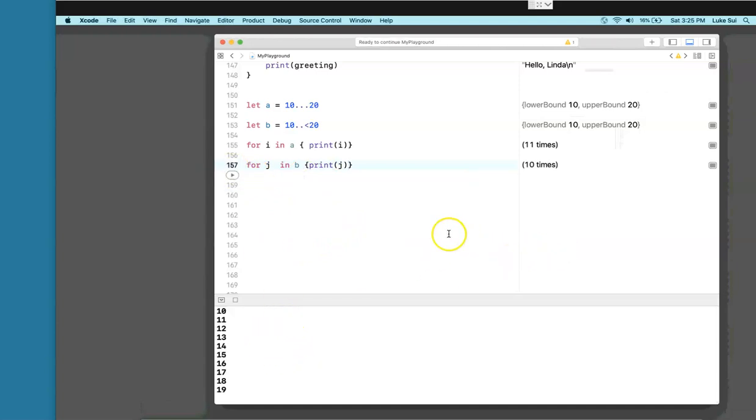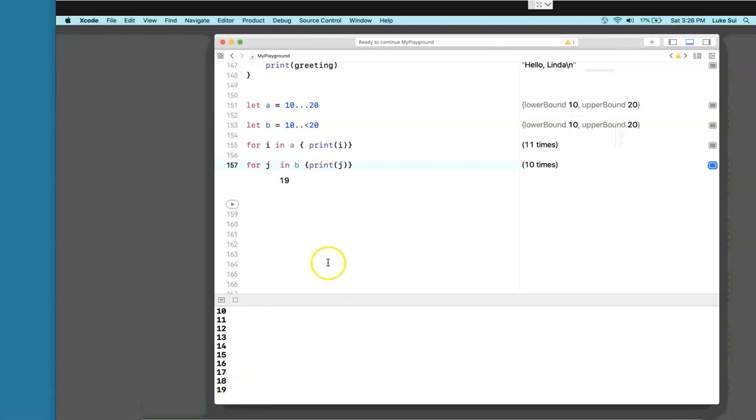And notice here I printed 10 times with this loop. Means this loop repeated 10 times. This loop repeated 11 times because from 10 to 20, and this loop repeated 10 times. And the last number we see is 19. So you can see here, 10, 11, 12, 13 until 19. Because with this range operator, we say the last upper bound number is excluded. So because we say that is less than 20, then 20 is not included. That's why we get this number printed here. That's how we use range operator with while loop, with for loop.